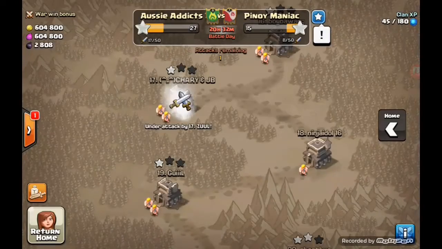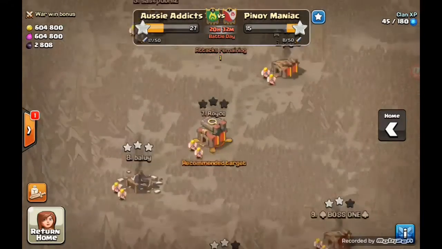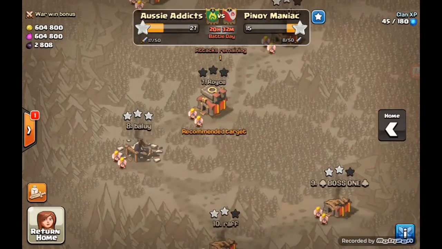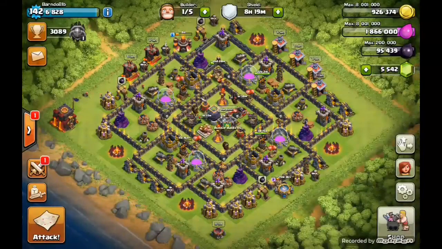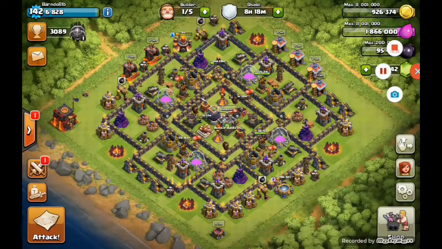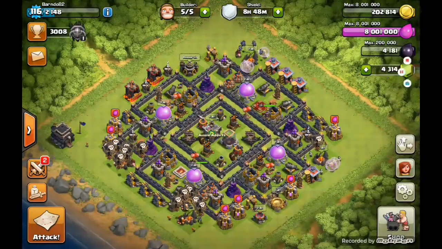Alright, so yeah, as you can see, we're doing pretty well now. That's our second town hall. Special mention for old Dion. He's had a couple months off, comes back first war and smashes out a 3-star. So what I'll do, I'll pause again and swap accounts. Okay, I've swapped it over to Barndo 82.